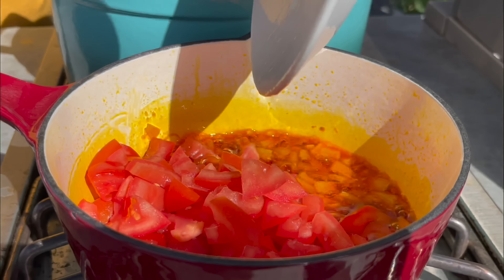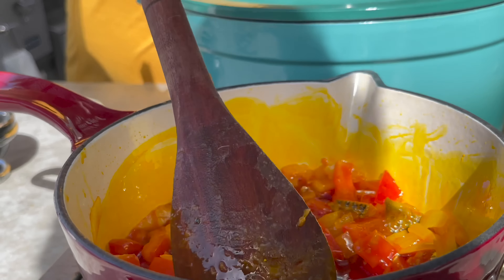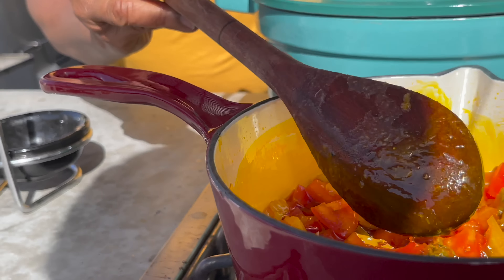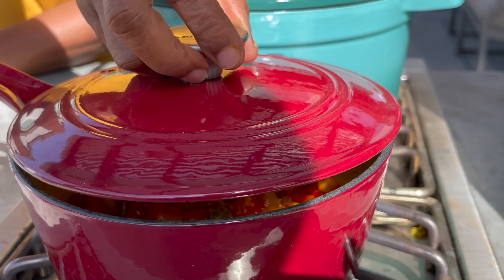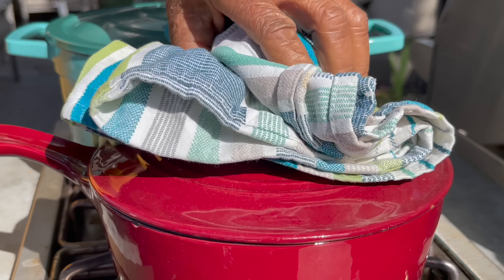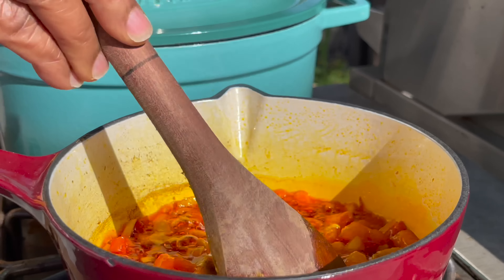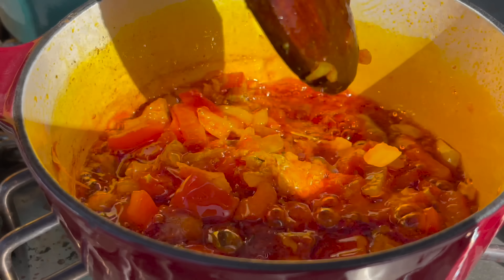We're just going to add the diced tomatoes now to the onions and kobe in the palm oil. We're not going to cook it all the way down — mama just wants the tomatoes to soften up a little bit. And now our sauce or gravy is done and we can introduce it to our potompoto. The aroma is just amazing.